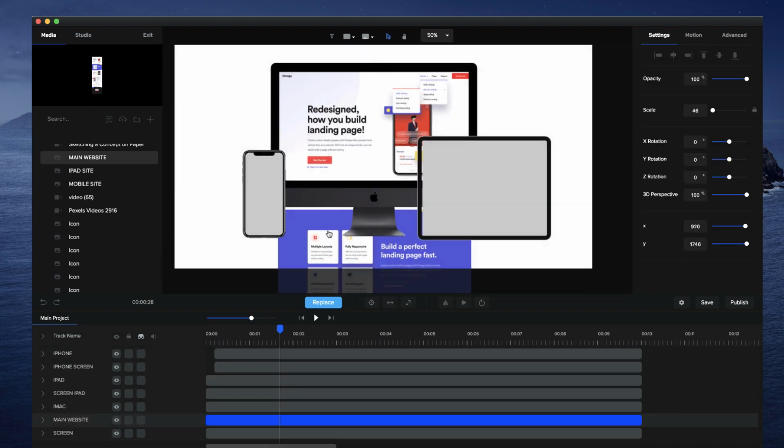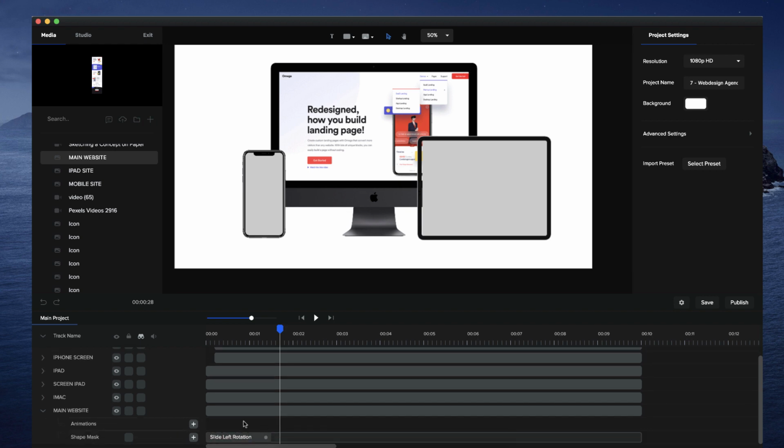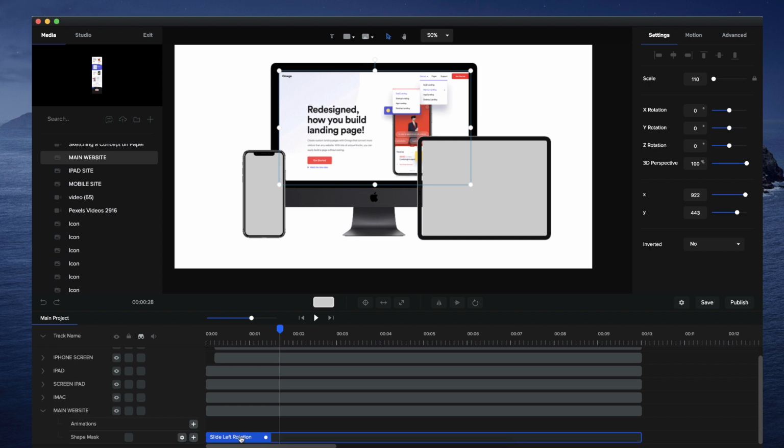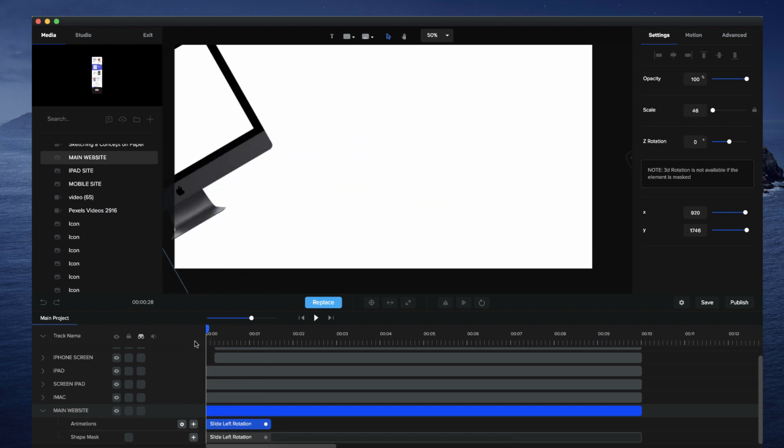So now you can see we've got the screen, or the website basically beneath the actual screen, but it's not inside the screen. So what we have to do is basically right-click on that and go Mask With, and click on Screen. And you can see now that we've got that website on the actual screen. Okay, so what I'm also going to do is just copy that animation and add it to the actual website so that the website also animates on.